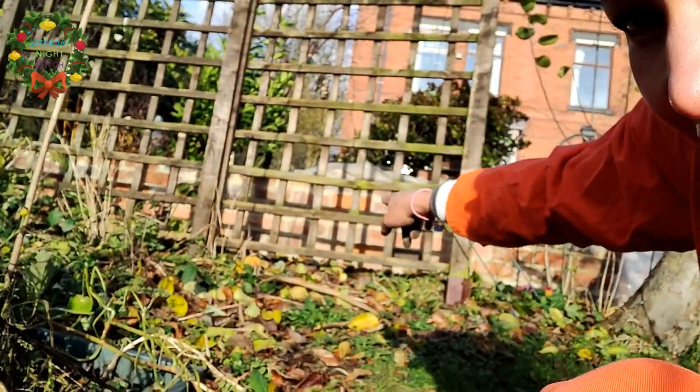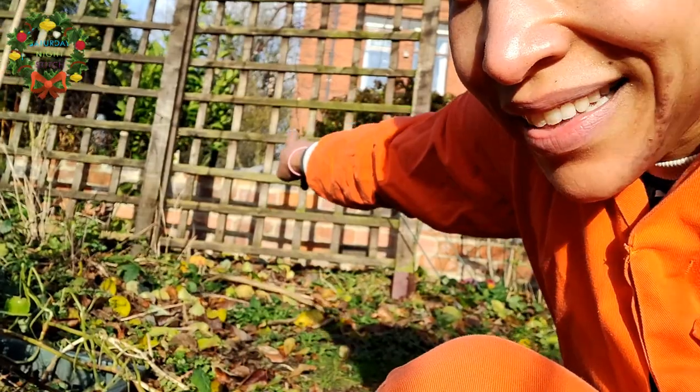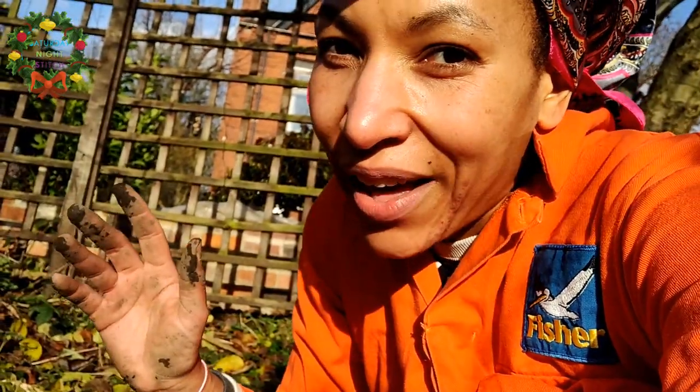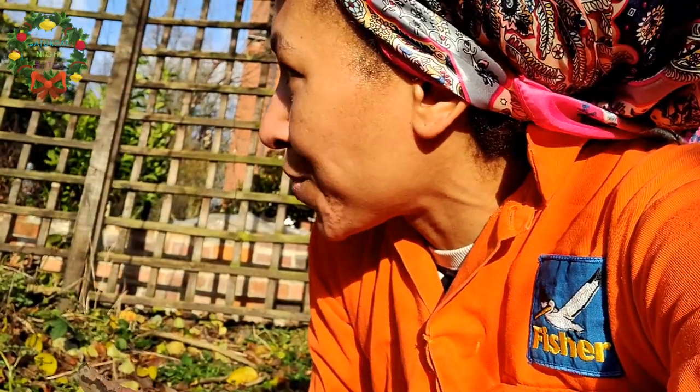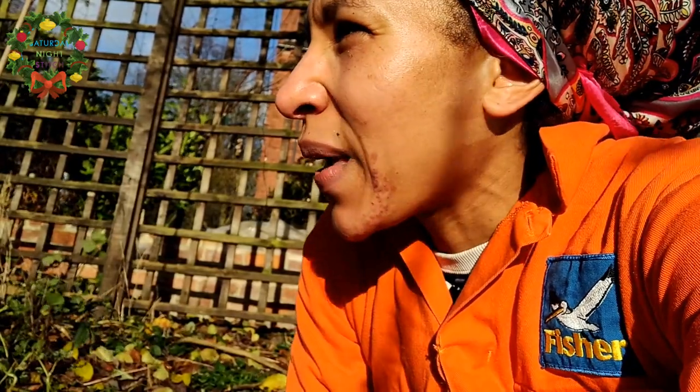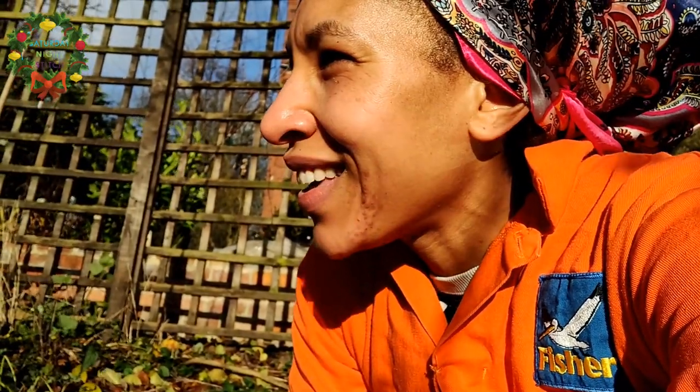So behind me here, you can see there's a trellis. That trellis is south facing, which means it gets all the light all day long. And when you have raspberries or any berries, really, you want them to get as much sunlight as possible. So that's going to be where the raspberries are going to be moved to. So right now I'm just going to do a final bit of clearing, and then I'm going to pop the onions down. I have to put a netting over them to protect them from pigeons and squirrels and rats and things like that, and give them a good start in life.